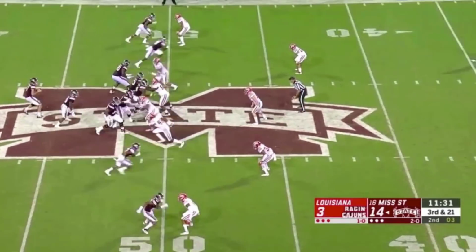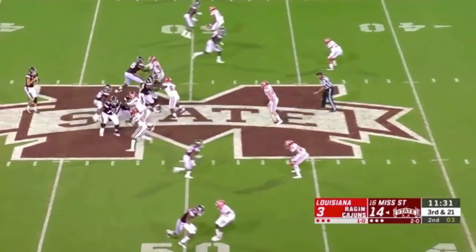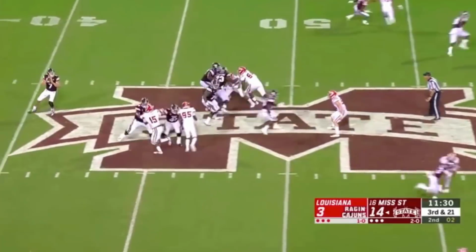There is a twist going on, the guy coming through late, and that's what makes the throw especially impressive to me. Right here on the edge, one is out, one is around, and they're actually going to get through and leak through to be able to pressure that quarterback. Now, initially, he's got time, and this is an experienced guy with his eyes downfield trying to hold that safety there because he knows what he's trying to get over.